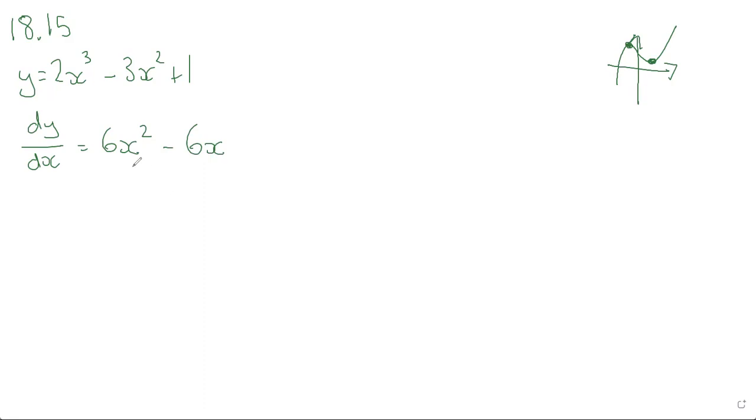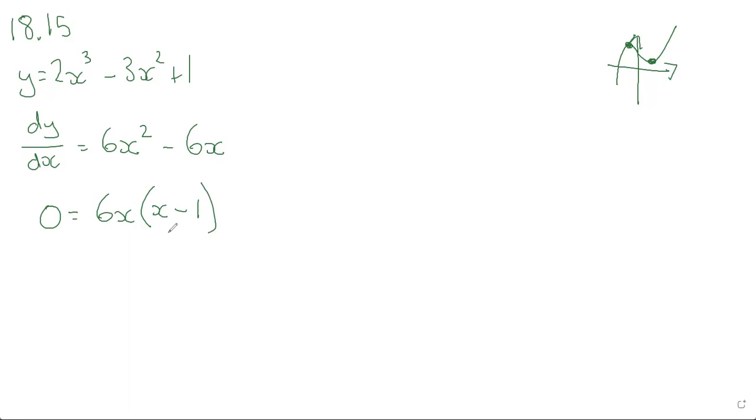So what I'm going to do is solve this as if it's a quadratic. You can use the quadratic formula. Remember, that always works, but I think it's easier just to factorize it. So when we're factoring, remember, we make it equal 0, and then the first thing we look for is common factors. They both can be divided by 6, and they both can be divided by x. So if I divide this by 6x, I'm left with 1x. If I divide this by 6x, I'm left with -1.